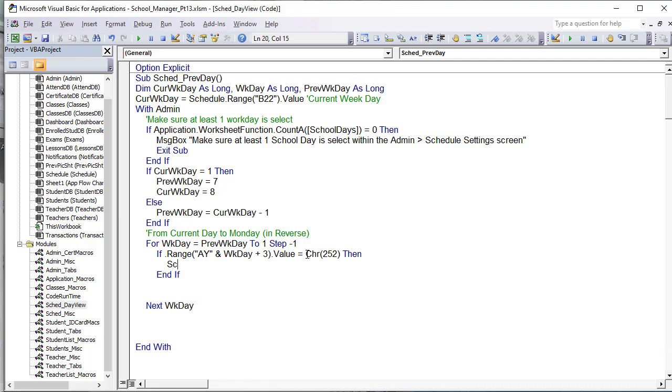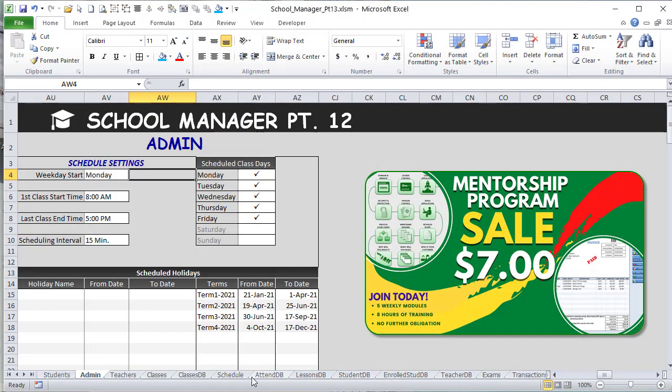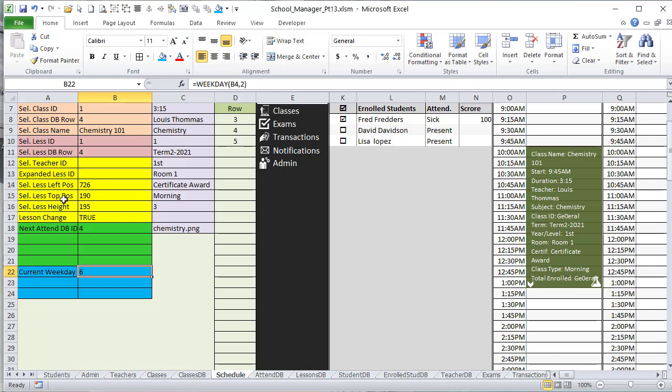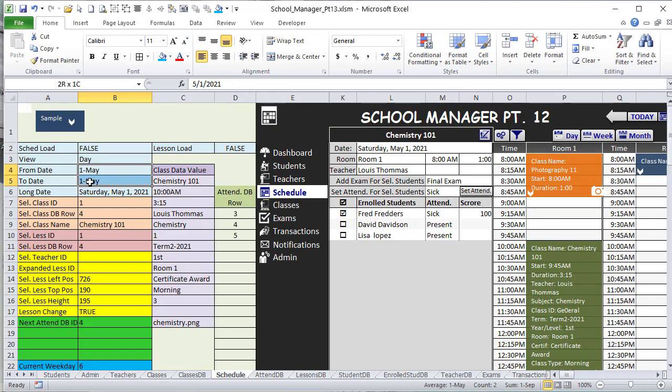Then what I'm going to do is schedule, in this case, dot range, both the days. I want to set up both dates, B4 and B5, just in case, right? Because we're going to use those in the filters in the future. So I want to make sure that on the scheduling screen here, we're going to set the dates. Both B4 and B5 are the same date, which is going to be that date previous, because we know it's a work day. So we can go 1 day previous because it is a school day. So as long as it's a school work day, we can move on.